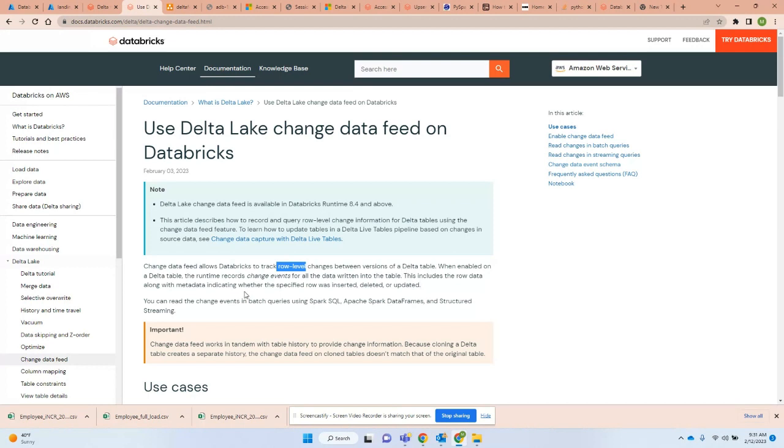So when enabled, we can see if a record's getting inserted, updated, or deleted, just like you have in a change data capture tool that reads the logs of a relational SQL database.